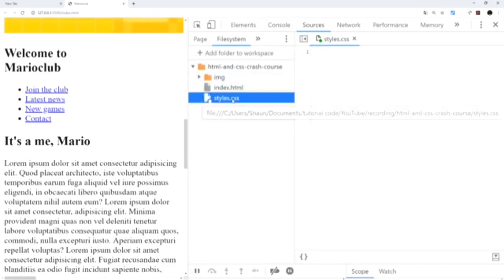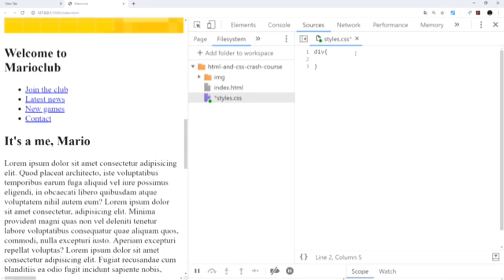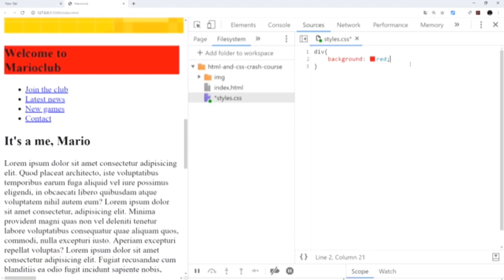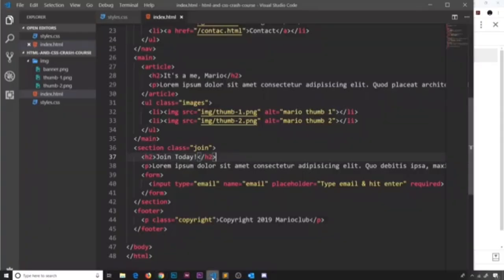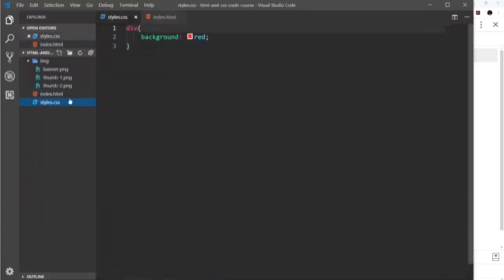So if I was now to add something to the CSS right here in the file system, then I could save that. So let me say div. Let me give this a background of red. And now if I save this by pressing Ctrl and S on a Windows, then refresh, notice now it stays there. And what's better, it's also going to update in our code editor. So I could now open up VS Code and go to styles.css, and notice we have this rule right here.